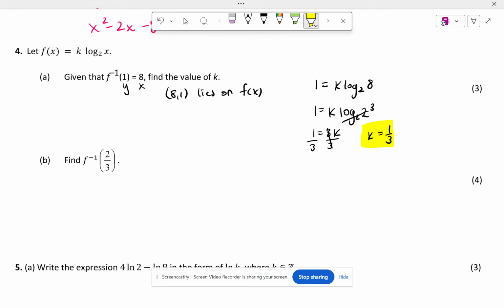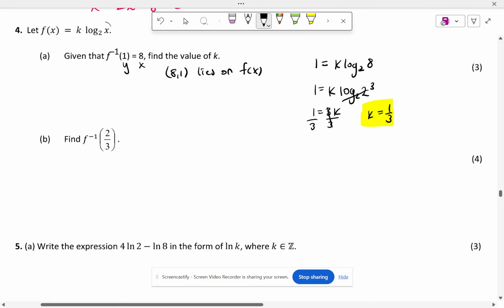Now, we want to find the inverse of 2/3. I don't really feel like finding the inverse, do you? We could just use the same structure that we did before to save time. We should take this, now that we have k, and set it equal to 2/3. Wouldn't that be a little faster? Do you see how this is a y on f of x? That's the line of reasoning we're going with here.